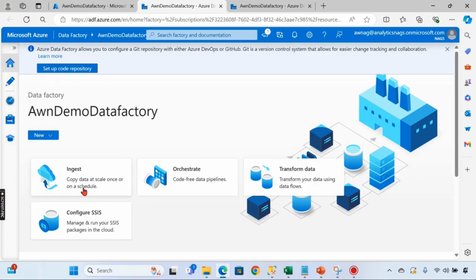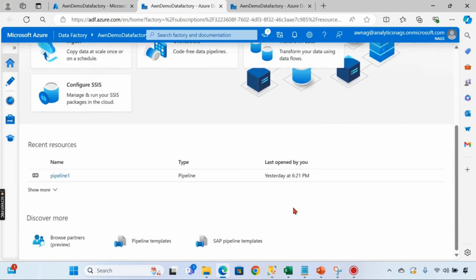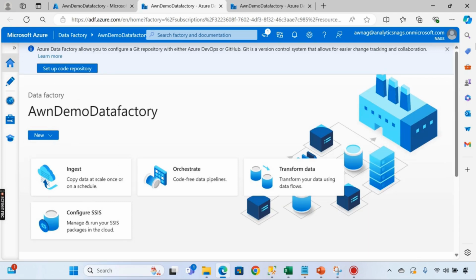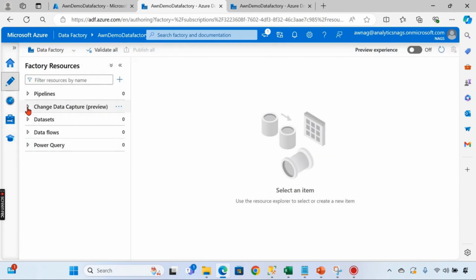So you have copy data at scale, orchestrate, transform data, all other things you can perform. We will see one by one later. First things first, let me show you what other things exist. You can see here pipeline, change data capture, data sets, data flow, Power Query, all other options over here.